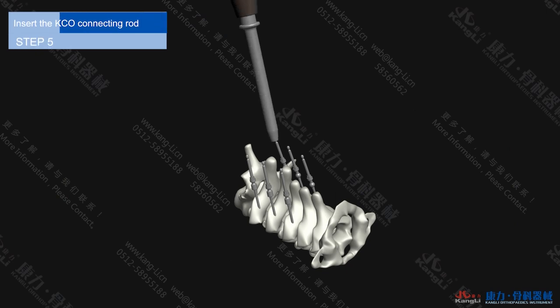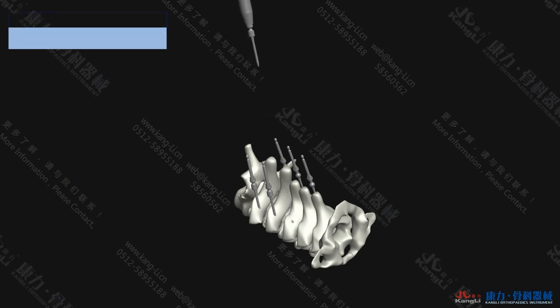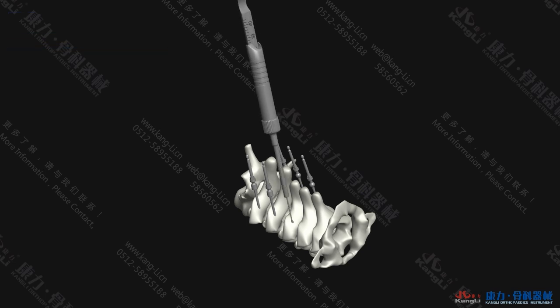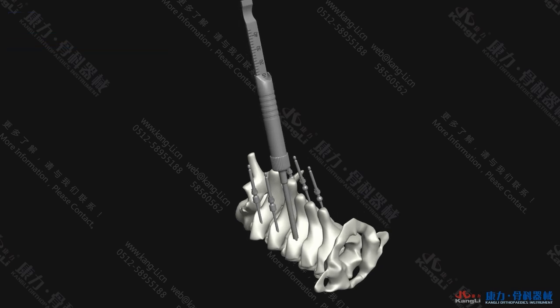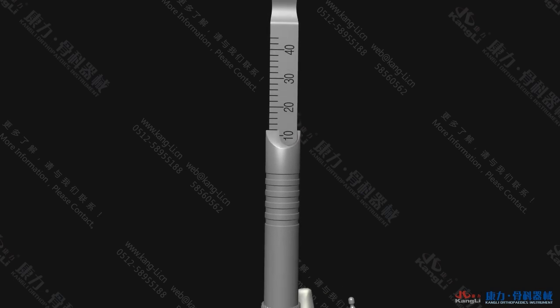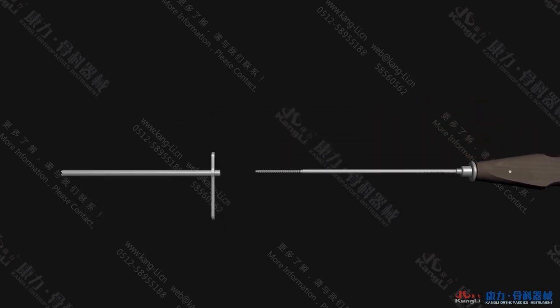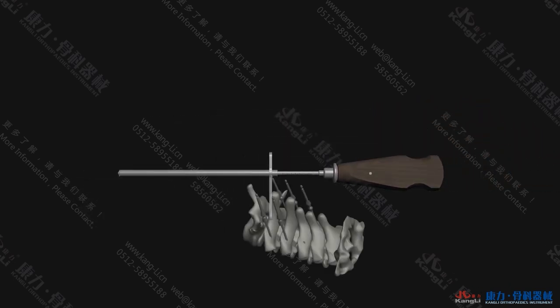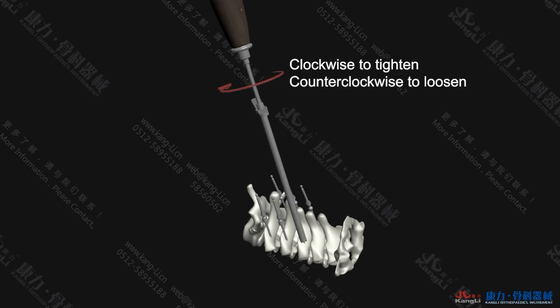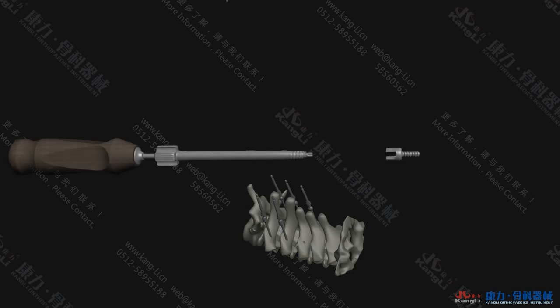Step 4. Insert the polyaxial pedicle screws. Remove the marker pins, using the marker pin inserter. Insert a probe into each hole to measure the required screw length. Attach the HB 3.5 tap to the quick coupling handle, and insert the tap sleeve along the entry point for clockwise reaming. Once reaming is complete, remove both the HB 3.5 tap and the sleeve.